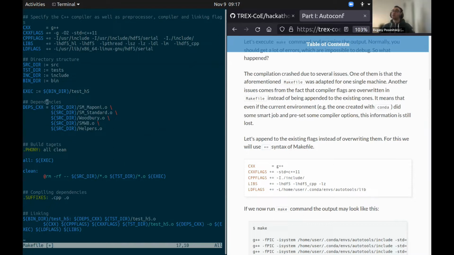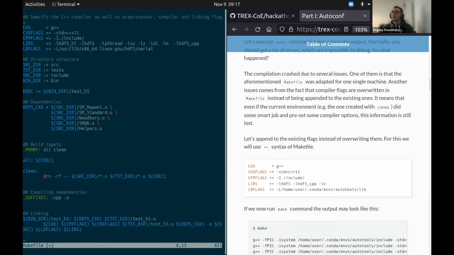Sorry, where was I? I should mention that from now on we will only work with these 5 lines. We will not touch the rest of the makefile. So if you follow the tutorial on the web page, you will not see the remaining part of the makefile. So let's remove these flags for the moment, the two flags that were specific to GNU, the -g and the -O2. And let's remove these paths, which were hard-coded for the Ubuntu machine.